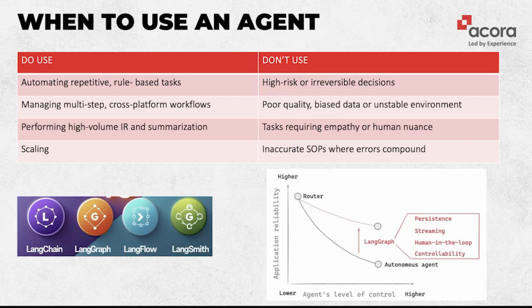So I'm going to talk a little bit around the LangChain ecosystem. I particularly like it. I think it's quite simple. They also have a range of tools from low code to code first, but particularly we're going to focus on LangGraph. And the reason I like LangGraph is because as we generally increase the complexity and the autonomy of these agents, the reliability of it is generally decreased. But a lot of the tools that we have out of the box with LangGraph enable us to maintain good levels of reliability.